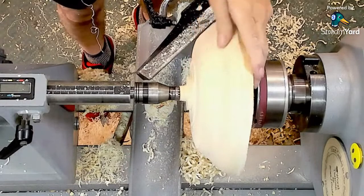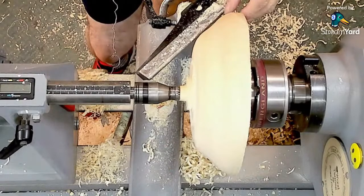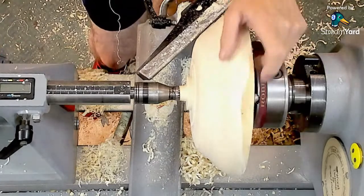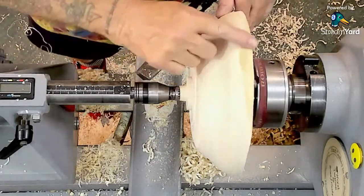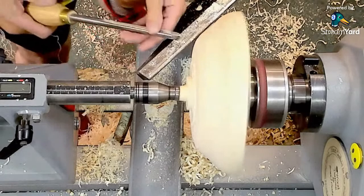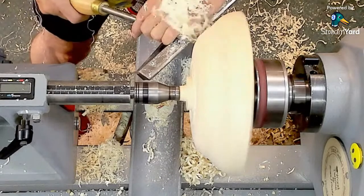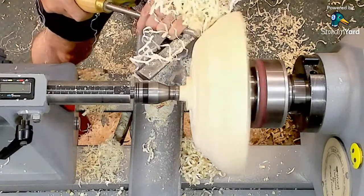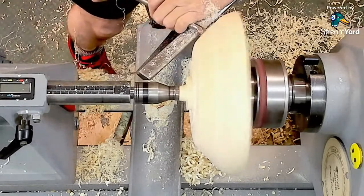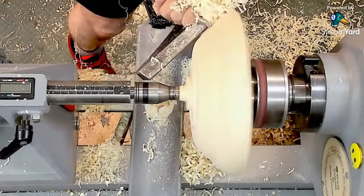Hodgepodge Woodwork says hi. Hey, Robert. I want to lose that much in this bowl. See how much of that I have to lose? Yeah. A good half an inch there. I might just take another cut and try and bring that up a little bit. So just there. Sometimes it's quite difficult to blend that cut back in again once you've fallen off it.